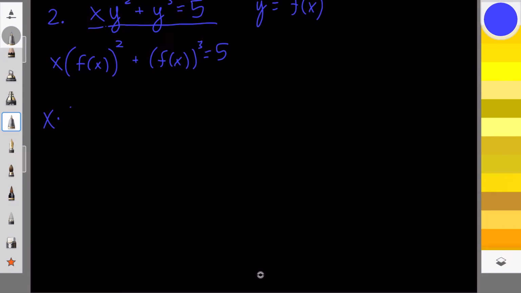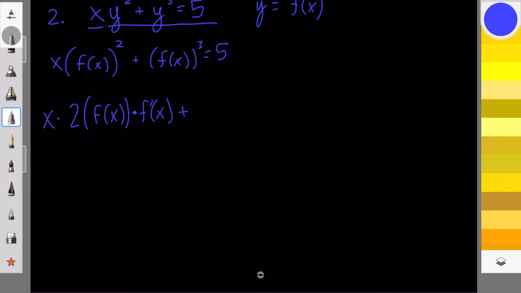And that gives us this, x times the derivative of that, so we're going to be doing chain rule here, right? Derivative of the outside function times the derivative of the inside function. That's f prime of x, right? Now the second half of product rule gives us this. All right, and then the derivative of f of x cubed, again, we're doing the derivative of the outside function first, times the derivative of the inside function, which would be f prime of x.